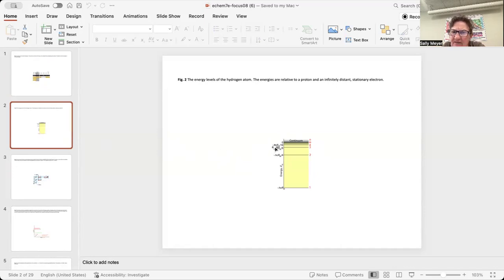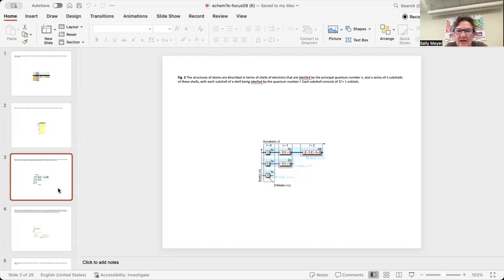Number one, if the electron is attached to the nucleus, if it hasn't been ionized, then all of the energies are negative. It's also true that the energies are proportional to 1 over n squared. And so as n gets bigger, they get closer and closer together. Their difference gets smaller until you reach this point at which you say the energy is 0. After that, the energy would be positive, and essentially the electron would be free of the nucleus and they'd be no longer interacting.